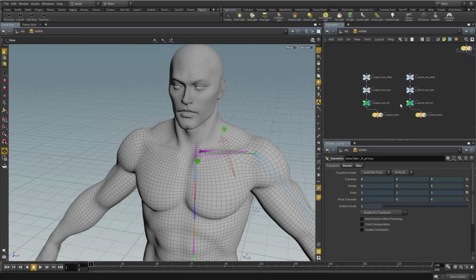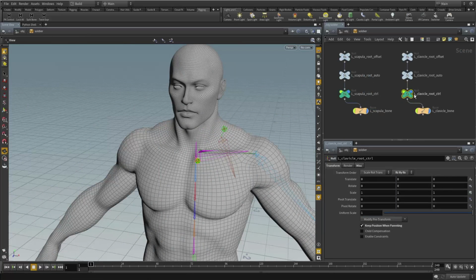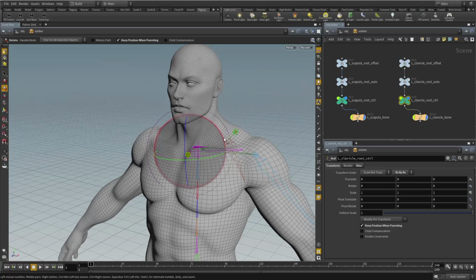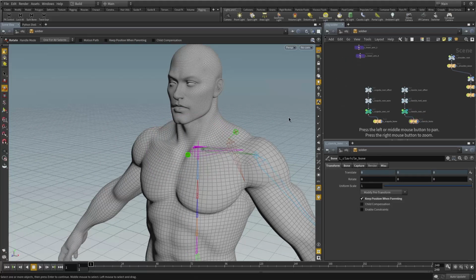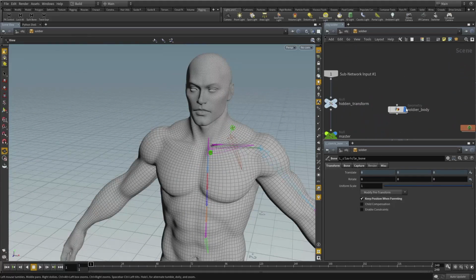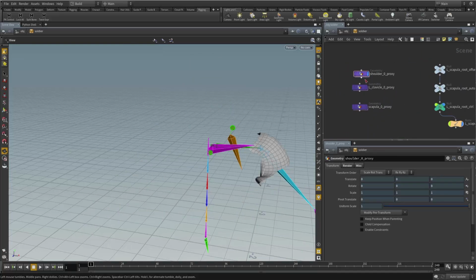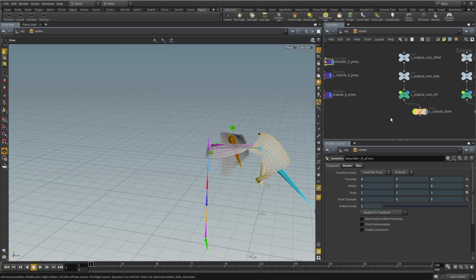All right, I've gone through and done the same for the clavicle, creating a little control hierarchy that has the same orientation that we wanted from our bone. Now what we can do is go up and turn off our soldier body and start using some of this proxy geometry. You'll remember that I built these shoulder proxy, clavicle proxy, and scapula proxies earlier, but I built them without these objects being parented into the hierarchy.